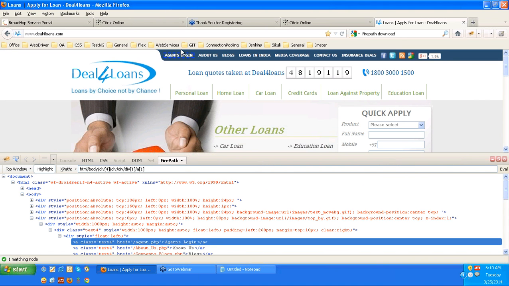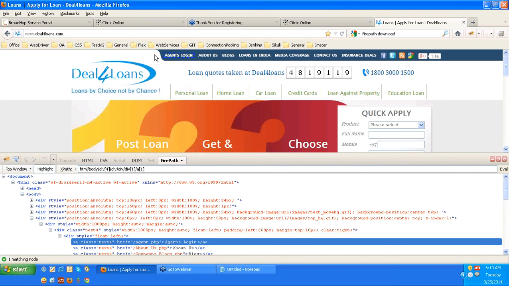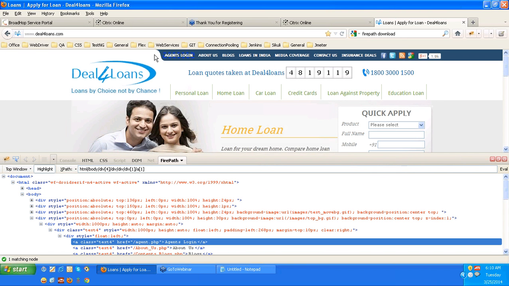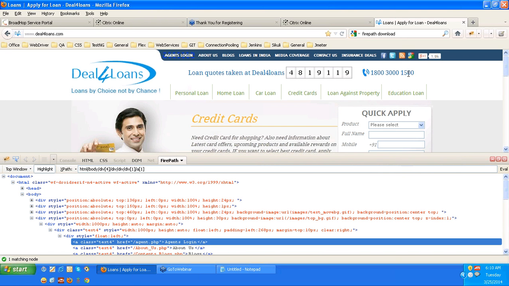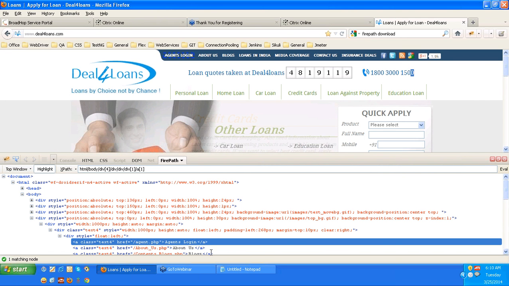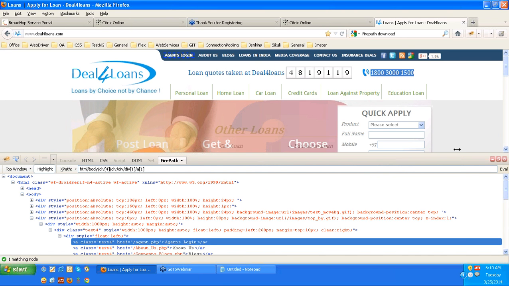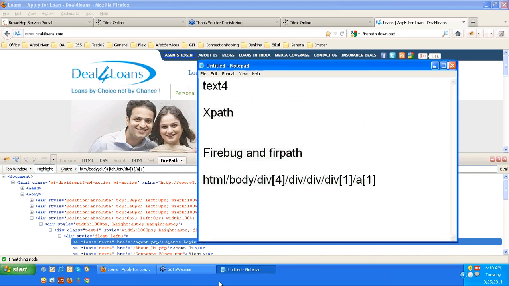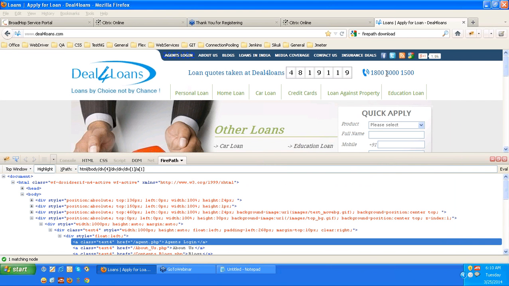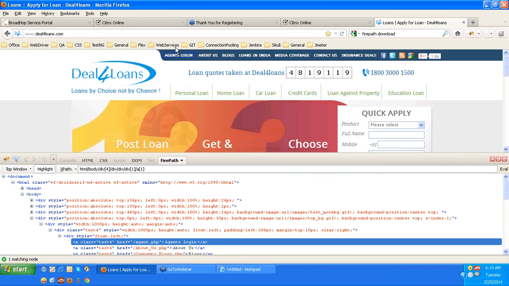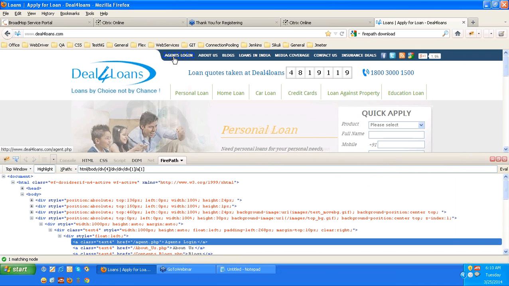What happens? This mobile number becomes A of 1 and agent's login becomes A of 2. So when we run the script, mobile number is clicked rather than agent's login, which is expected.